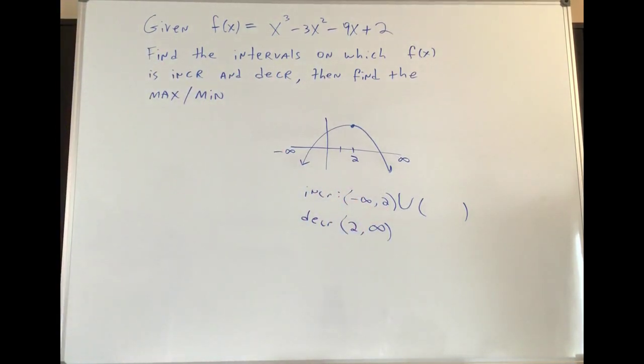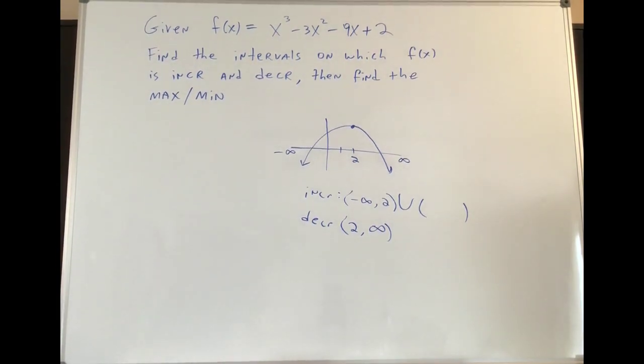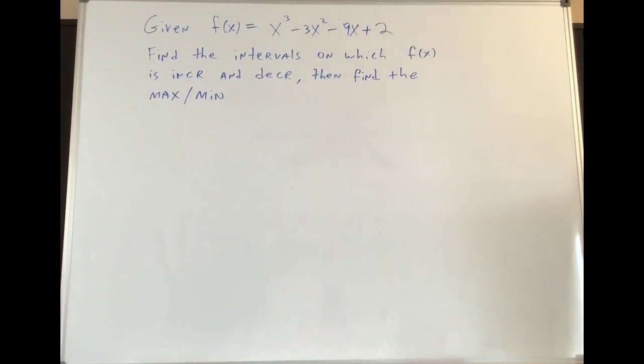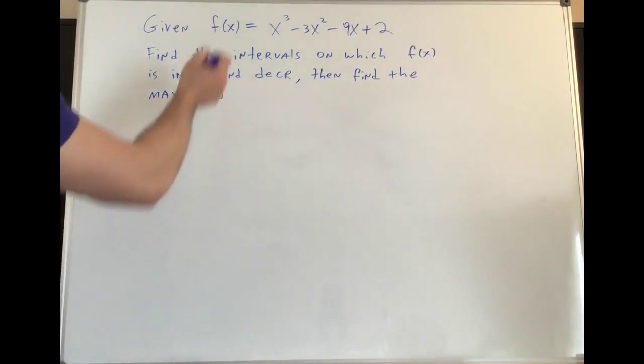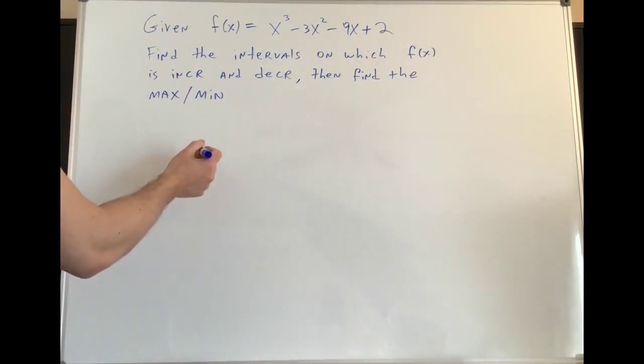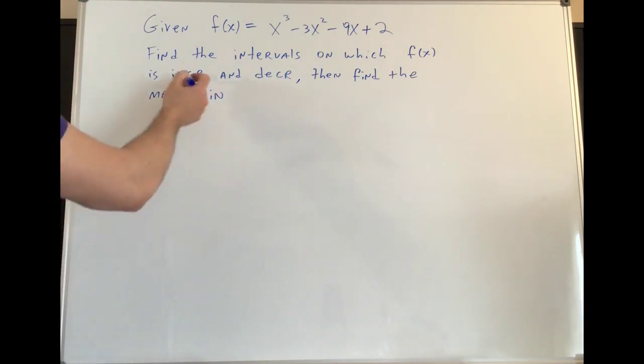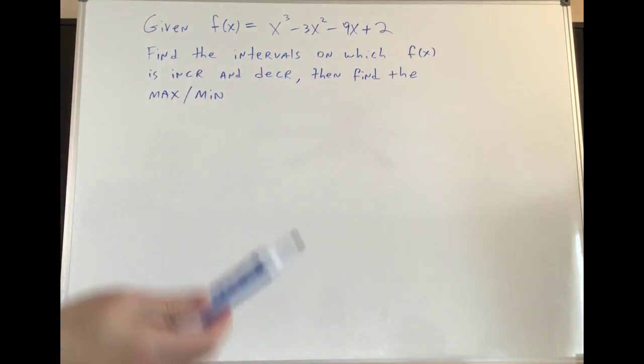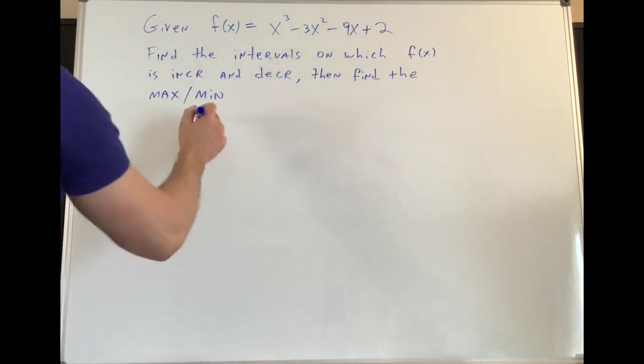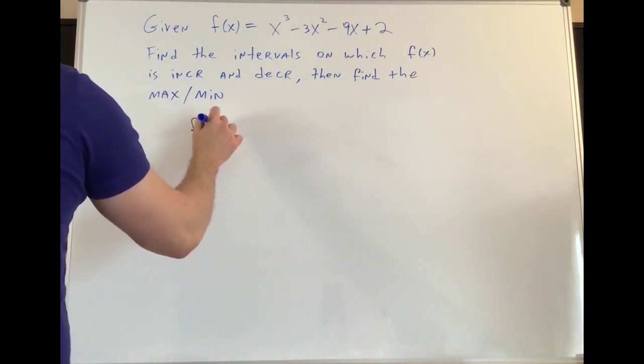Okay, so recalling the past, done. I don't think that was a bad idea to go back and refresh your memory about what it meant to have an interval. Now, how do you do this? I'm going to write steps after I do the example, but if I want to know where the graph is going up and down, I need to know where the derivative is positive and negative. So first thing I'm going to do is take the derivative.